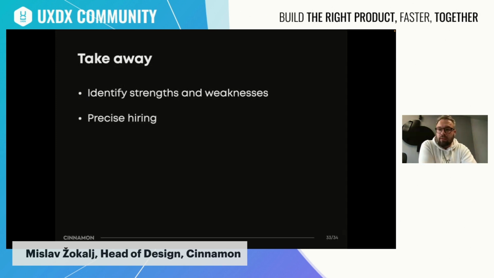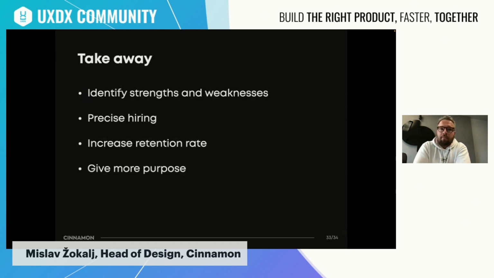It will lead to more precise hiring because you would create a customized hiring plan based on the skill and the need that you're trying to find. It will increase retention rate because you will be able to create a personalized development plan for each and every one based on the skill set they currently possess, combined with the skill set they want to have, and finally with a vision of where you want your team or your department to be in the next, let's say, 12 to 24 months.